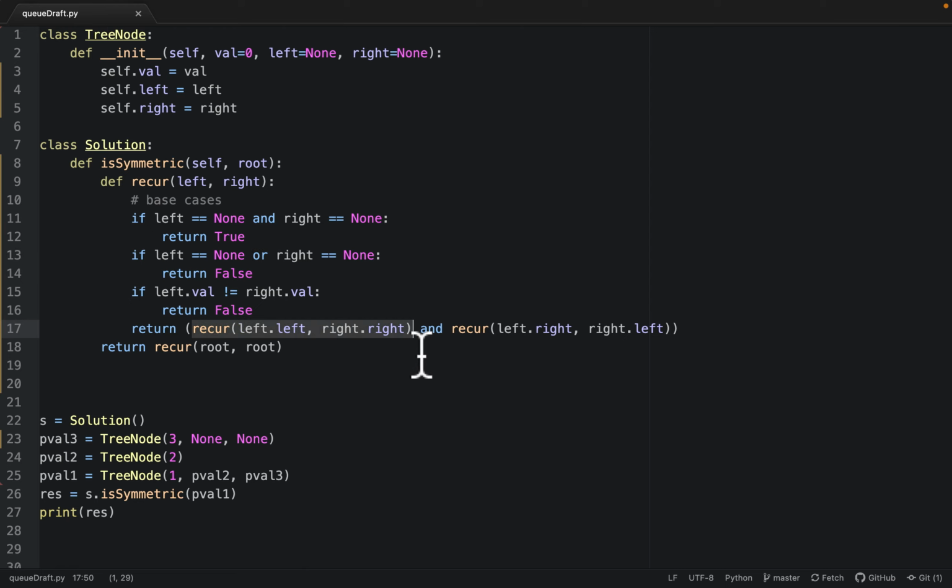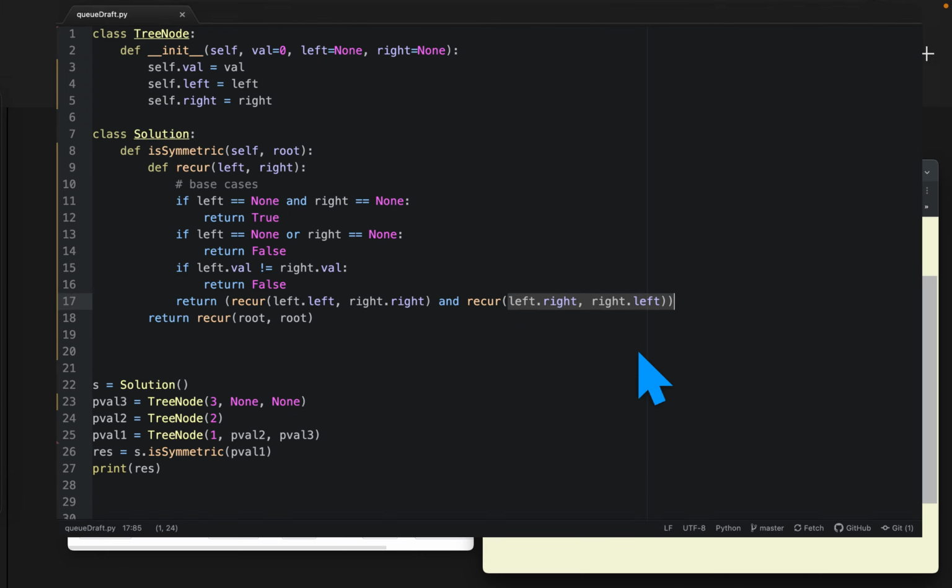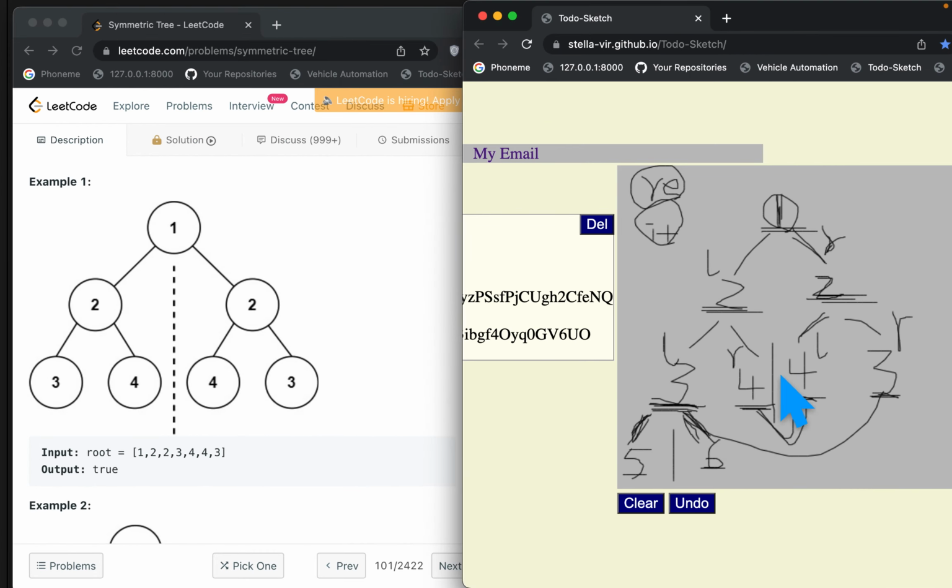Otherwise, just keep going to the left of the left, right of the right, and then evaluate the two sides, and also go to the right of the left and the left of the right. It's a little bit easier if you see it visually, like these two 4s and these two 3s.